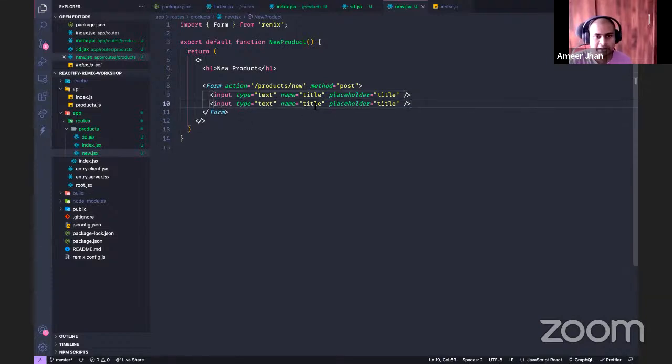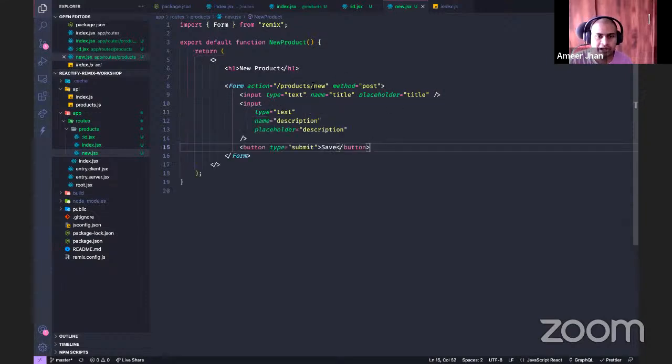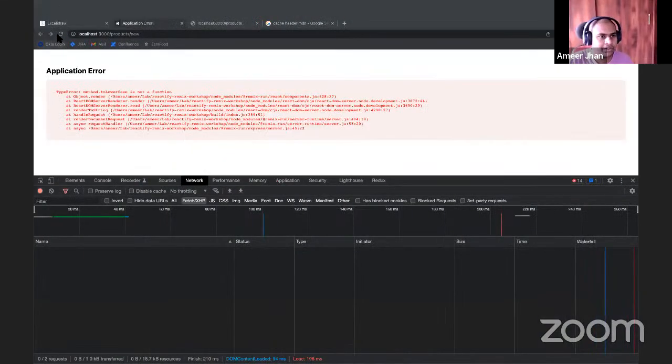I'm going to create another input, and its placeholder is going to be description. I'm going to add a button. Button type is going to be submit, and it's going to be save. So we have a form working for us, but it wouldn't work right away.